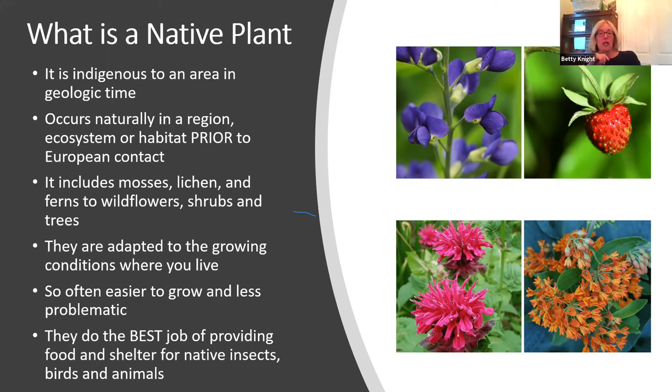They're adapted to our climate, so they can pretty much take care of themselves, and that's why they grow so well. Many of them are perennials, so you'll enjoy them year after year. And a little bit of maintenance here, a little bit of maintenance there, and they'll pretty much do their thing. So a native plant is one that has not been introduced by us.